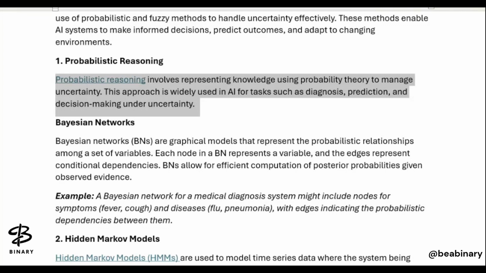For that, we are talking here about the Bayesian network. So what is a Bayesian network? It is basically a graphical model used for representing and reasoning about the probabilistic relationships among various variables, right? And we use Bayes' theorem here to update the probabilities as new evidence becomes available.